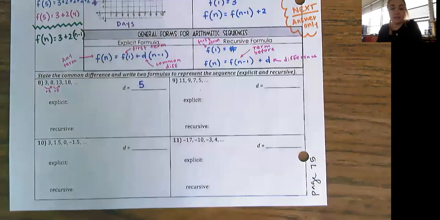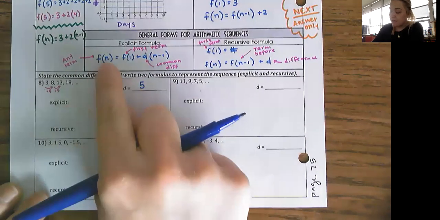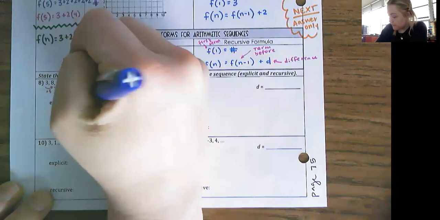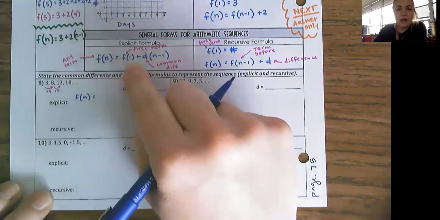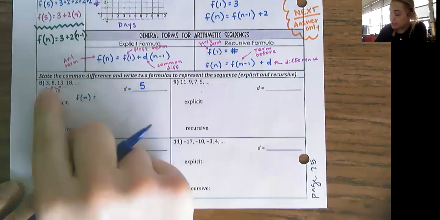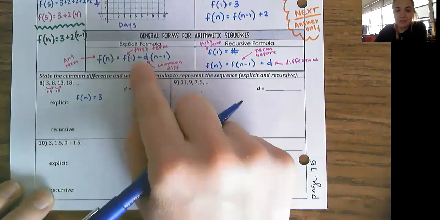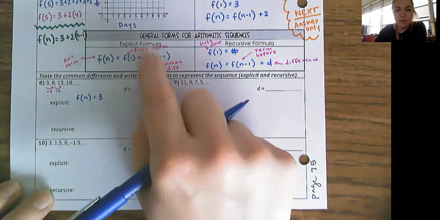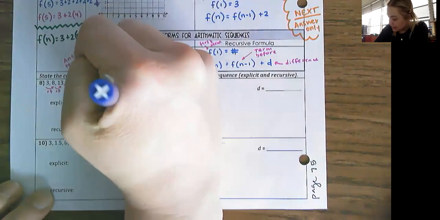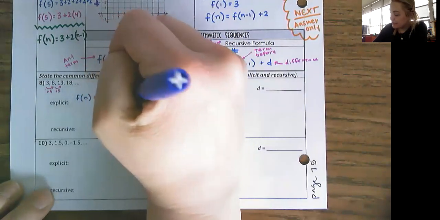We're going to put a positive 5 here because you're adding 5. So let's use our formula up here for explicit. F of n you keep. So we are going to say f of n. Then we've got our equal sign. What is the first term in this list of numbers? The first number in that list of numbers is the number 3. So we're going to put a 3 here. That covers this f of 1 piece. Then we're going to add the common difference. Well, what is our common difference? We just said it was 5. So we're going to say plus 5. And then this n minus 1 goes in parentheses.